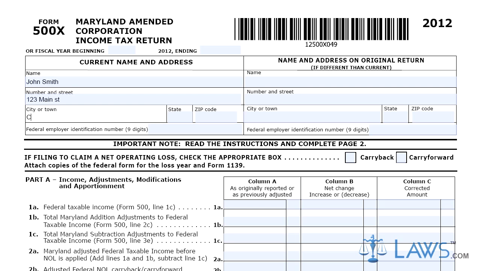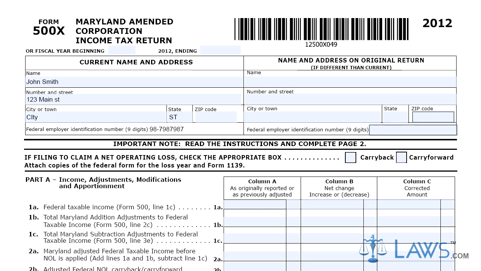Step 3. Answer the 6 questions below about the reason for your amended return by checking yes or no. Step 4. Lines 1 through 10E require you to provide the originally entered values in column A, the net increase or decrease between that and your corrected figures in column B, and the corrected amount in column C. Document your income as instructed on lines 1 through 5.